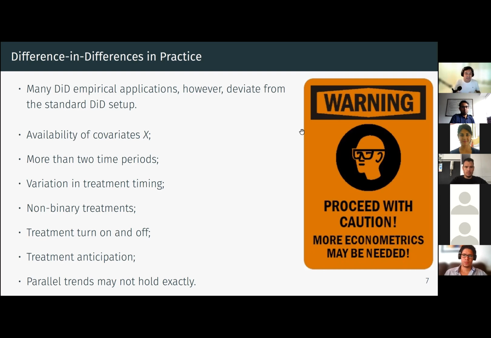And once we deviate from the canonical 2x2 setup, I have this big warning here. You can still run regressions. You can always run regressions. Regressions are free. It's cheap. You put it in the computer, you press enter, it runs. The caution here is what is going to be spit out from that regression. Under what kind of assumptions do I have to impose such that I can interpret the output of those regressions in a clear way? That's where I think the literature is going right now.